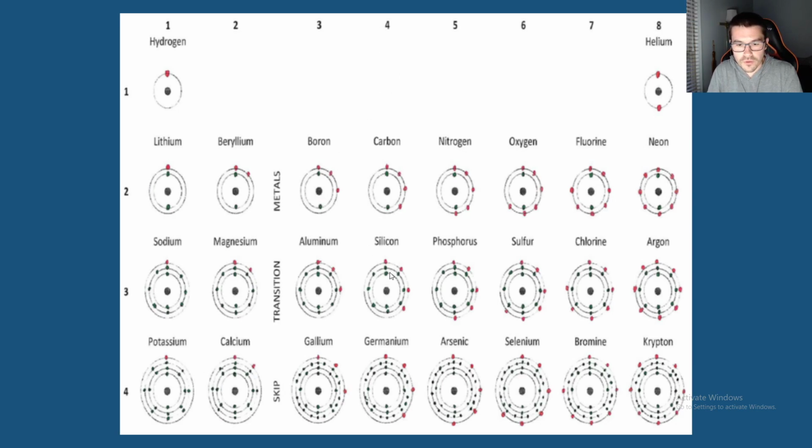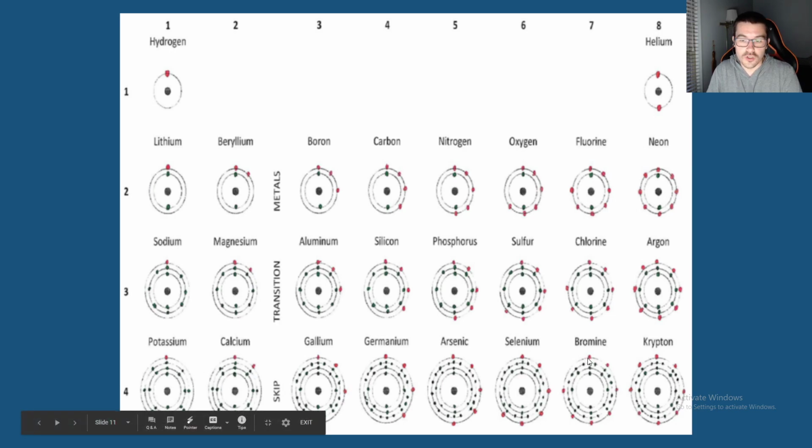I'll talk about the fourth column in a second, but then you can apply a similar process for the 5th, 6th, and 7th columns of the main group elements. Fluorine, chlorine, and bromine each have one spot for an additional electron in their valence level. They're going to take an electron if it's available due to those electrostatic forces once again. And so they're going to end up with an overall charge of -1, because they're gaining one negatively charged electron. These guys would end up with an overall charge of -2, and these guys would end up with an overall charge of -3, because they're adding 2 or 3 electrons respectively.